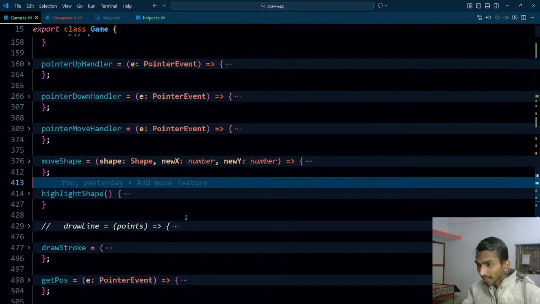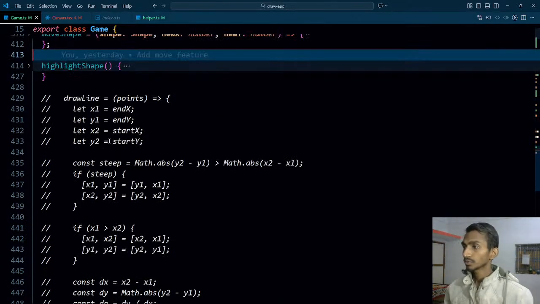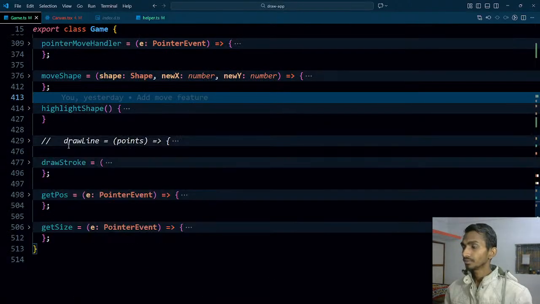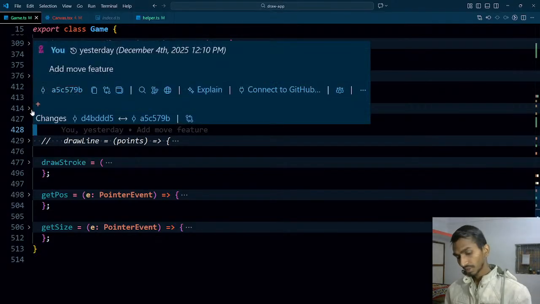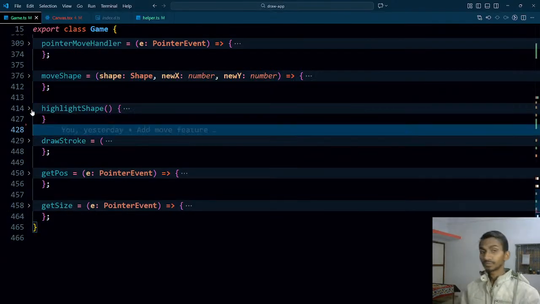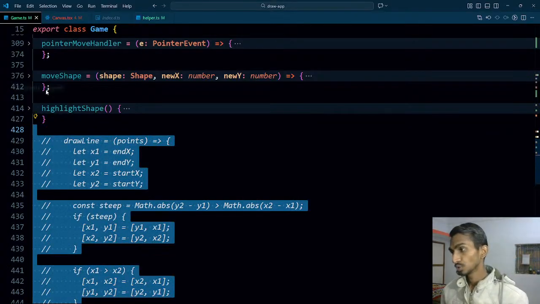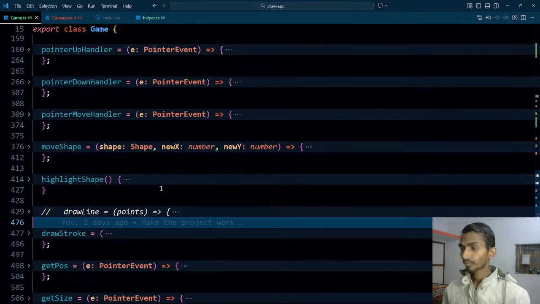As for this draw line thing, what is this, by the way? X1, XY, let it be here. I can work on it later. For now let me remove it, because even that is understandable, that can be worked on later anytime. Or if I keep it, what will I lose? Nothing. So this thing is done. What is the next step?